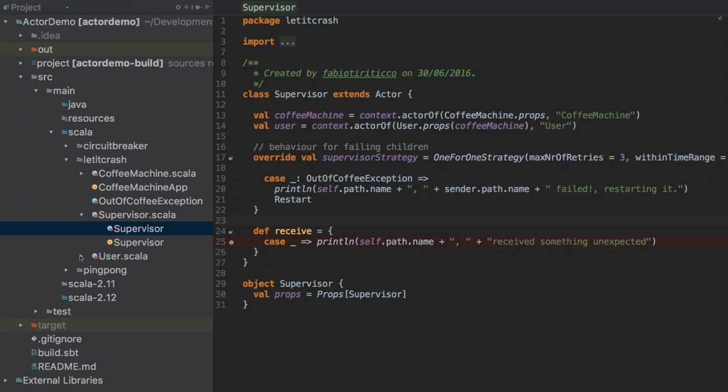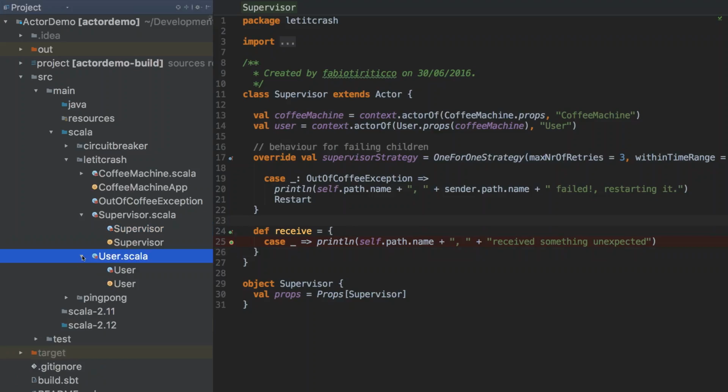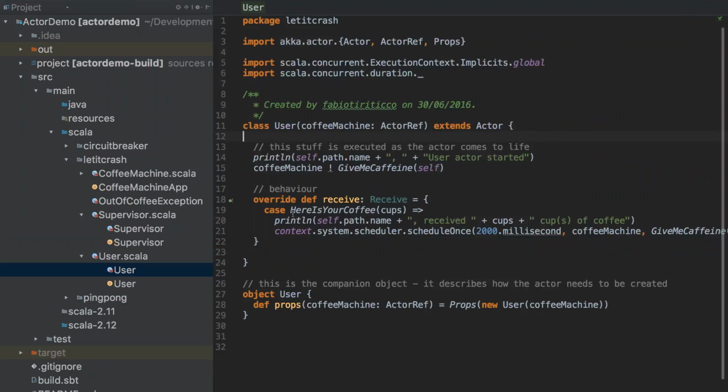Now, what the user does in turn is simply this. As the user is created, it has the address of the coffee machine, as you remember this actor ref class, and it will send one first message to the coffee machine saying, give me caffeine.